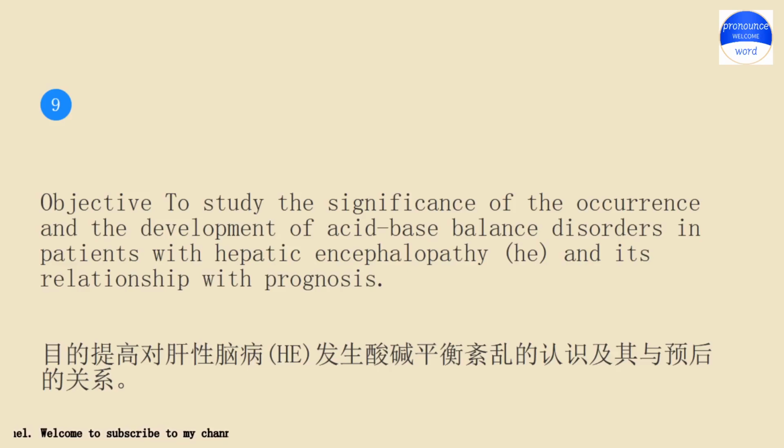Objective: to study the significance of the occurrence and the development of acid-base balance disorders in patients with hepatic encephalopathy, HE, and its relationship with prognosis.